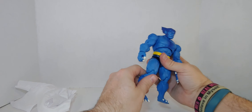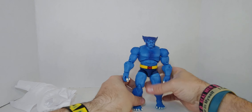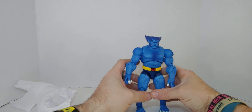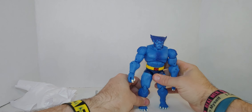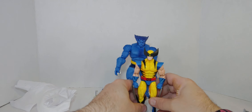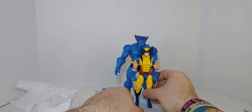I like it. Let's look at the articulation. He has really, really great articulation from my opinion. This is to me the one from the cartoon — it looks like it, it looks pretty good. He's not standing on his own, so we can probably fix that. Sorry if I sound bad, I'm tired. I was working and doing this review that's been sitting here since before Christmas. We'll put him right there and bring out the others from the series — Wolverine. It's a series Beast. Look at that — size comparison.